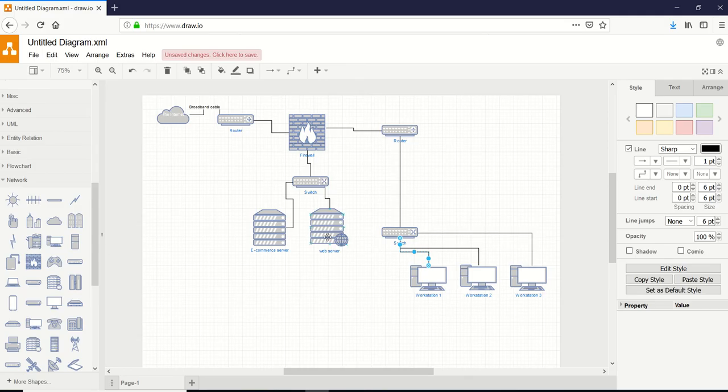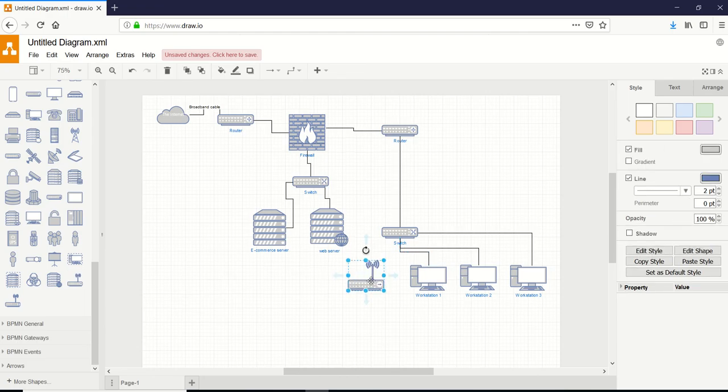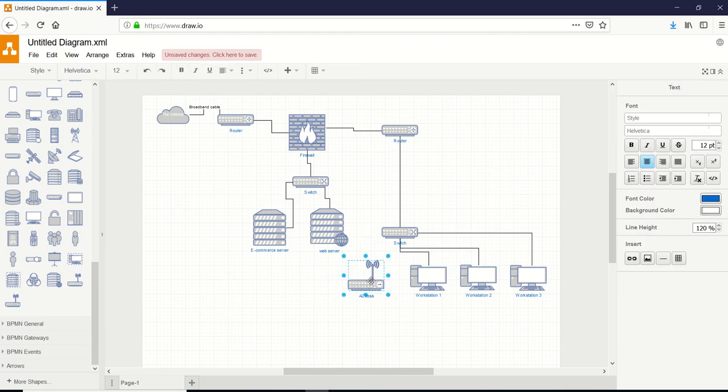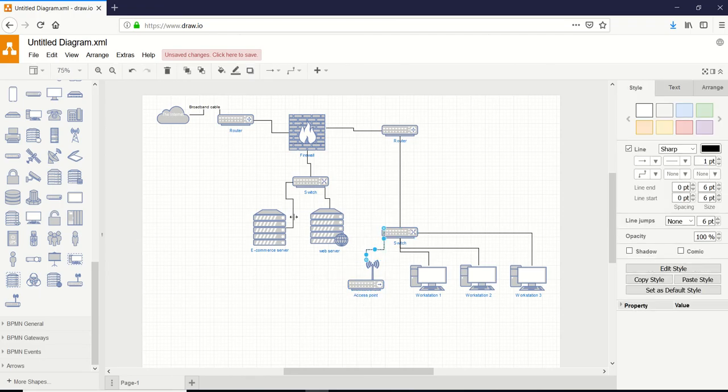Alright, so the other thing we have is an access point, which is also meaning a wireless access. So I've got these two icons. It doesn't really matter which one you use as long as you label it. I might just pull this one over. And I'm just going to call it my access point, meaning people can connect to it wirelessly. And that is also going to be attached to the switch.